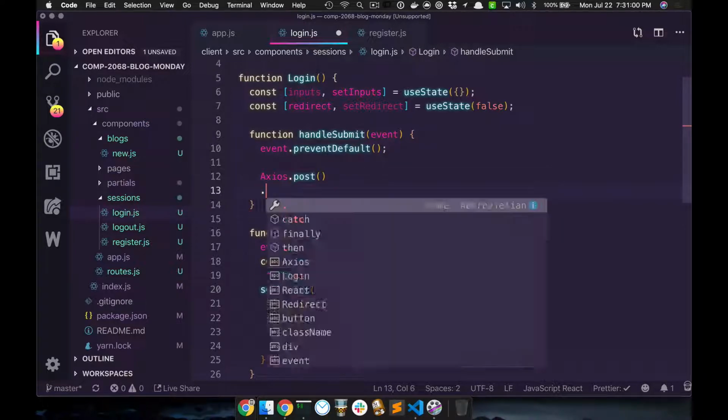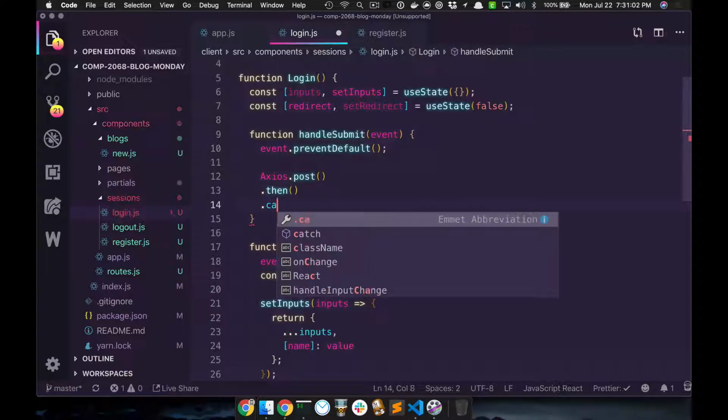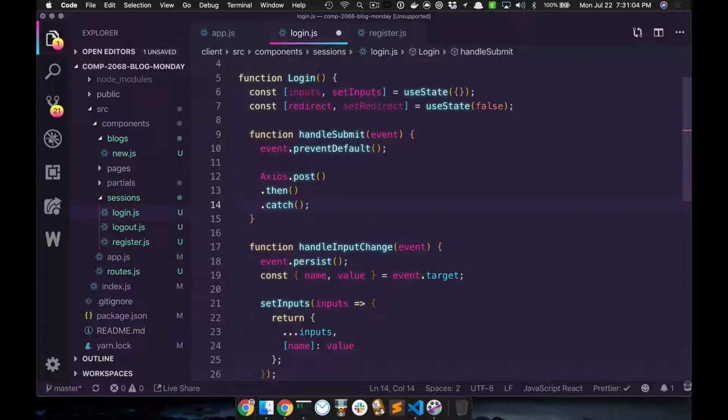Dot post, which obviously we'll need a then, and we'll need a catch. Our then is going to be slightly different.